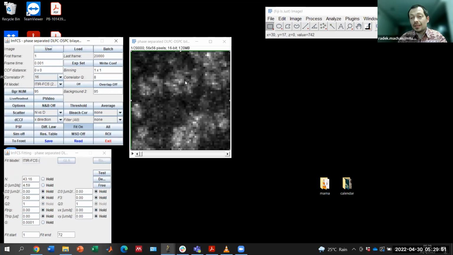You can see, also from intensity, that there are areas which are different. And of course, we expect that the different phases will be represented also in different diffusion coefficients.